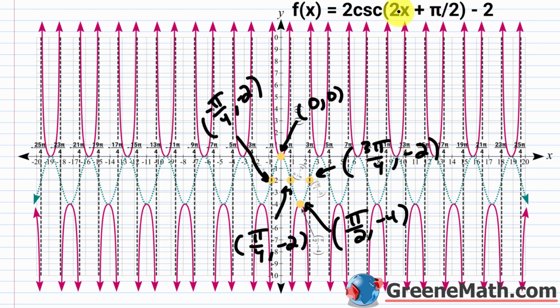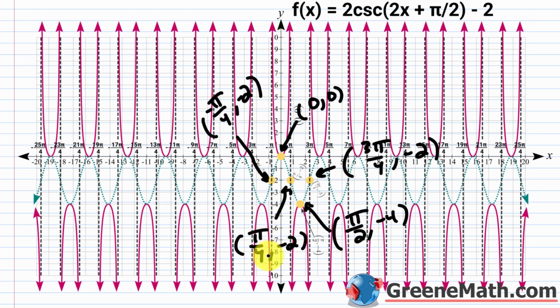So thinking about the beginning, the middle, and the end. At negative pi over 4 for the x value, for pi over 4 for the x value, and then for 3 pi over 4 for the x value, again, you're going to get an undefined value for cosecant. If you plug in negative pi over 4 and you go through the steps there, you're going to end up with the cosecant of 0, and the cosecant of 0 is undefined. If you plug in pi over 4, you're going to end up with a cosecant of pi that's undefined. If you plug in 3 pi over 4, you're going to end up with a cosecant of 2 pi, which is undefined. So on and so forth.